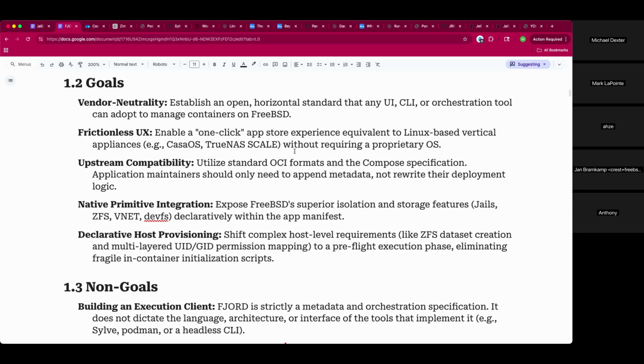So there's one point. Continue. Some of the non-goals. So creating a container runtime. That's totally out of scope here. That will be up to whatever, like daemonless or some other community driven thing. Cross platform portability. Because this is a FreeBSD block, it'll be kind of limited to FreeBSD essentially.